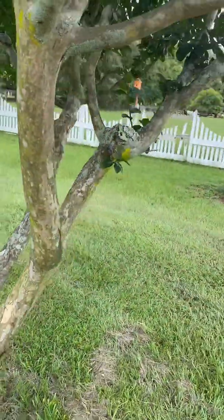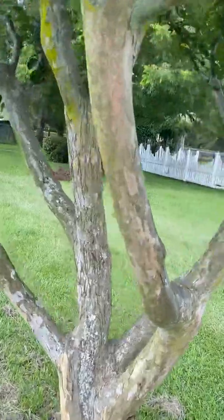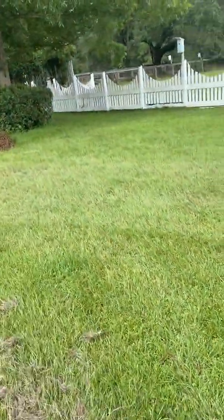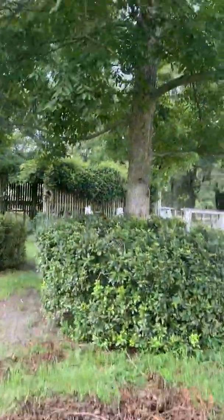So if you have a tree that has plenty of open air to grow, it can expand outwards. Limbs can get large without compromising the branch union. This is a perfect tree through here. Single stem.